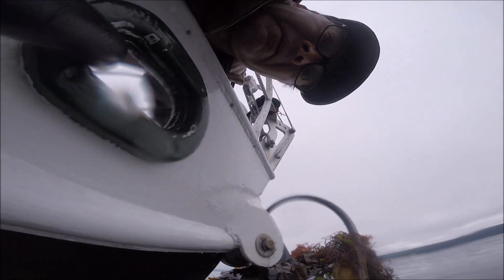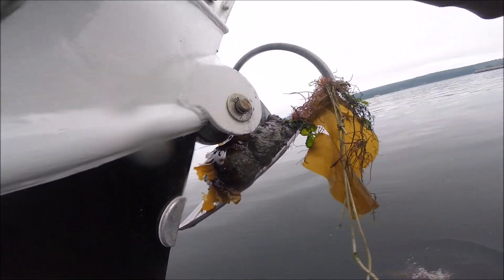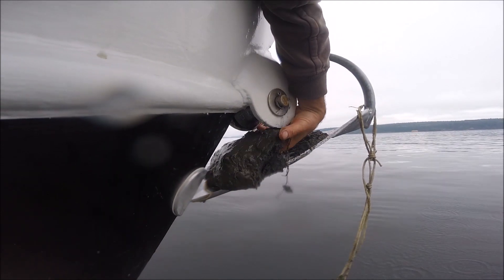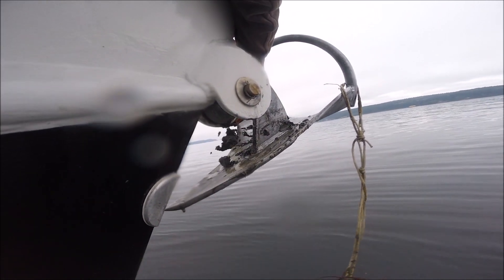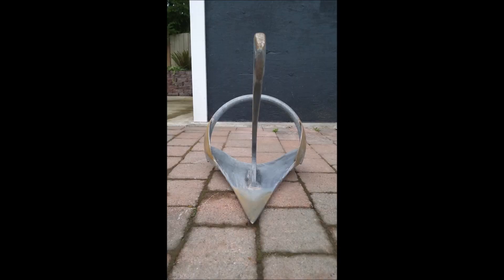Let's take a look at the fouling. I'm really starting to get very interested in just what is going on here — why will this thing not reset after it has stuff attached? I cleared away some of this salad, and that generally doesn't affect things. It's the mud that's the problem. That mud is pretty tenacious — it took quite a bit of force with my hand to make that stuff move. It was packed in mostly just around where the shank is welded to the fluke. I got to thinking that weight might be forcing the ear of the anchor — and I'm calling the ear the point where the roll bar attaches to the fluke — and I thought it may be pushing the anchor into the seabed.